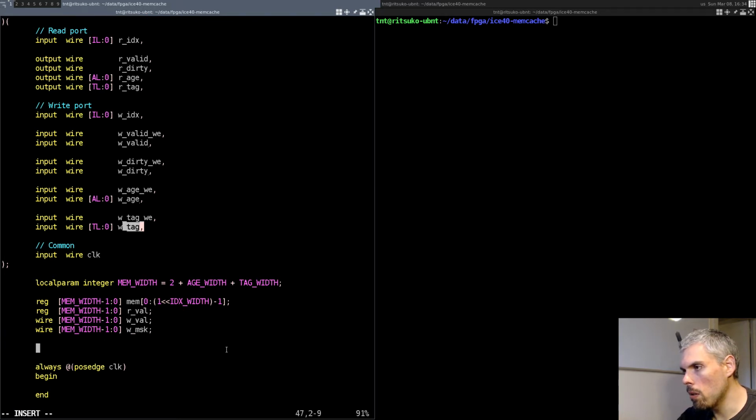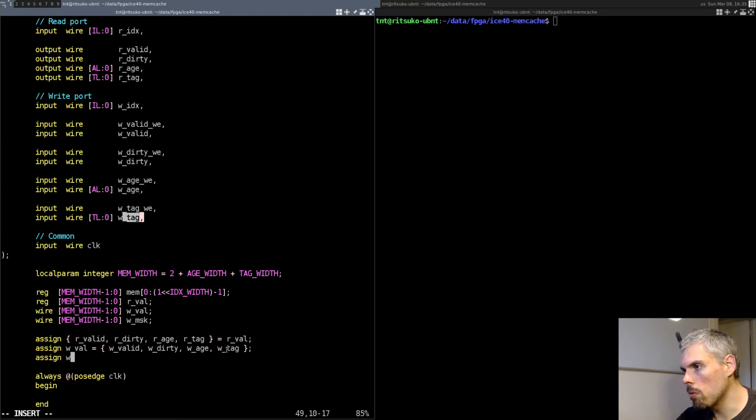Wait, I need to actually map things to this. So I want to split the read value into read valid, read dirty, read age, read tag, read value. And I want to construct the write value as being write valid, write dirty, write age, write tag.